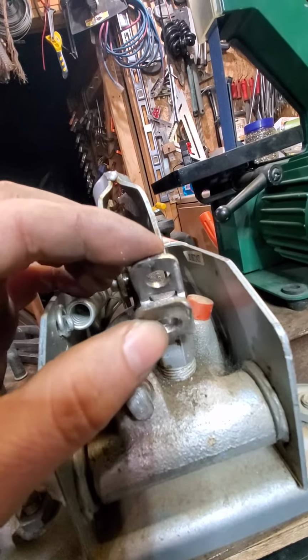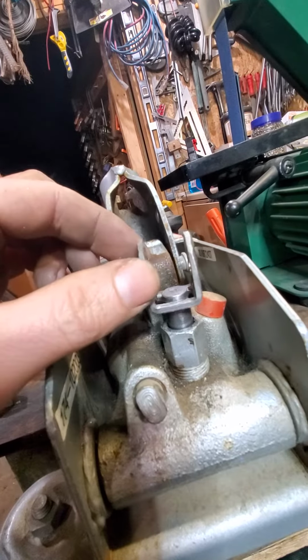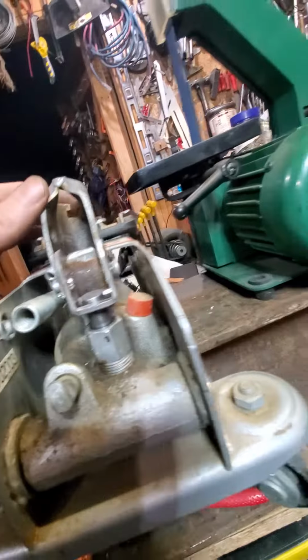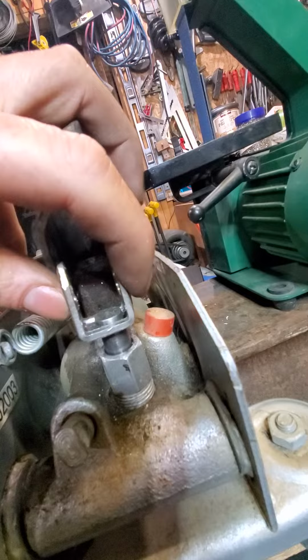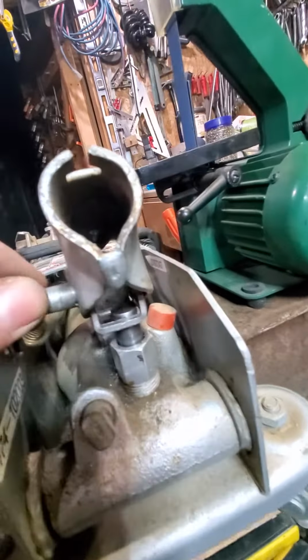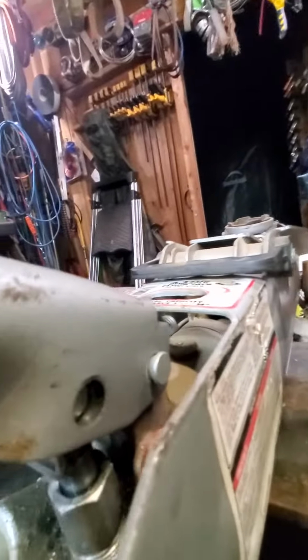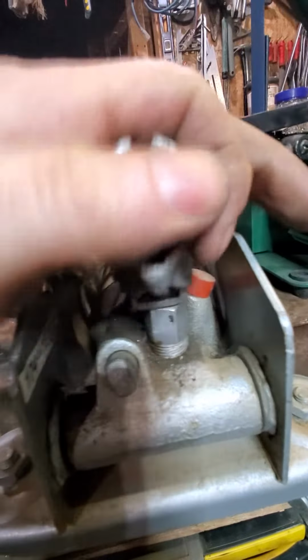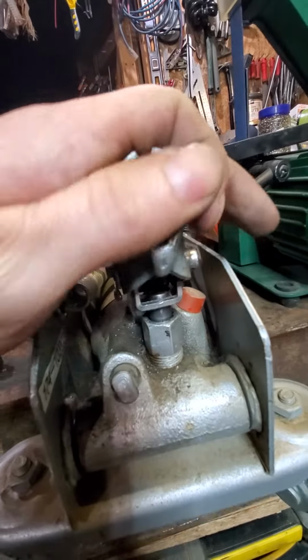slides in here like this, and it turns around and this goes over. This, and that pin goes in there. Like that. And there you go. It won't break now.